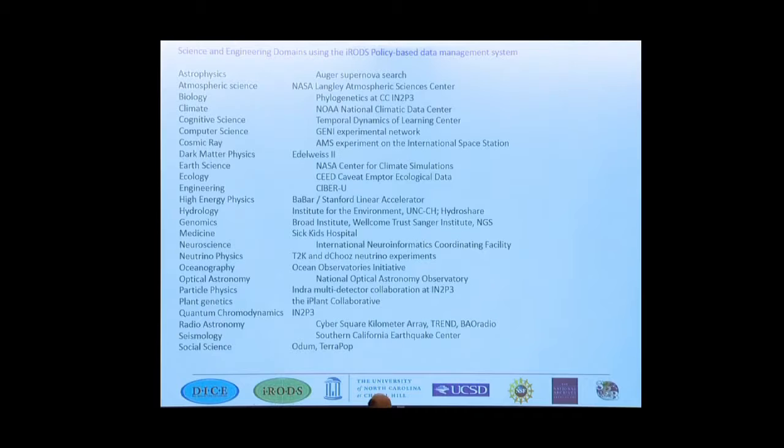There's a NOAA, TDLC here at UCSD, Broad Institute, Wellcome Trust Sanger with genomics, radio astronomy, quantum chromodynamics. And my favorite, as a techno geek that I am, the Ames experiment on the International Space Station.